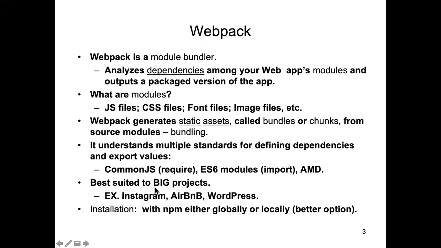I am saying that Webpack is mainly for big projects, but we don't have the time to develop big projects. You can use it in small ones as well, and we can illustrate all the aspects of Webpack in our small movies app. But where it really shines is when you've got large web apps, be they React apps or Angular apps or Vue apps or whatever other framework you're using. Webpack just comes as an npm install. Now we don't need to npm install it directly ourselves. The Create React App tool does that for us.